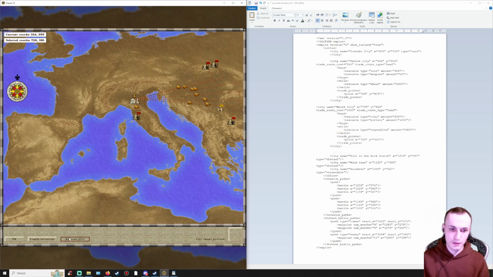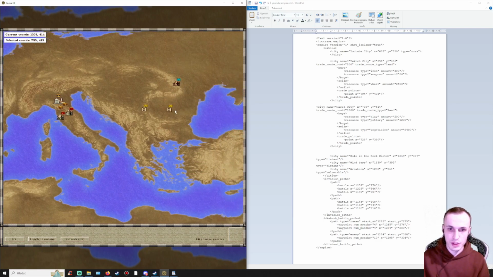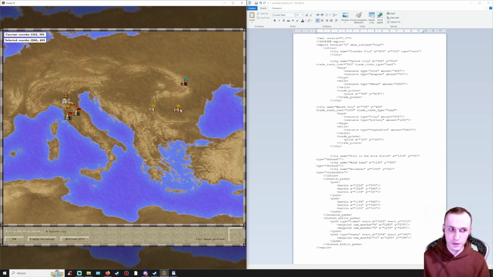Yes, and then we will refresh. And when we refresh, the city is going to show up. I deleted the other ones, which is perfect. That's what we want. We also have the other cities I had from my original scenario here.